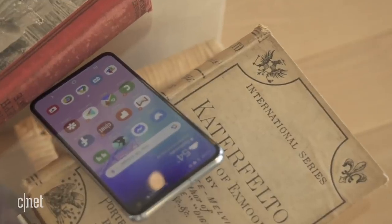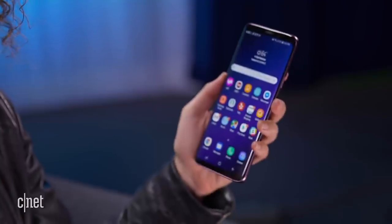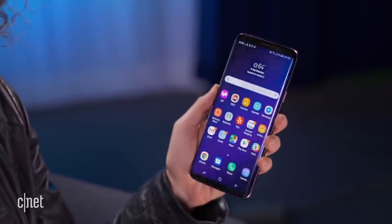Let's talk about upgrades. Is this phone worth getting? If you're upgrading from a phone that's two years old or older, then sure — do it, it's fantastic. But if you've got the Galaxy S9 already and you're thinking about an upgrade, I would really hesitate. There's not really that much different to justify the buy, even though this is a cheaper phone and it's better than the Galaxy S9 in every way. If you do want to make that move, I would look around for sales and promotions first.